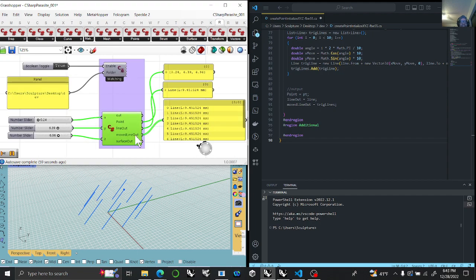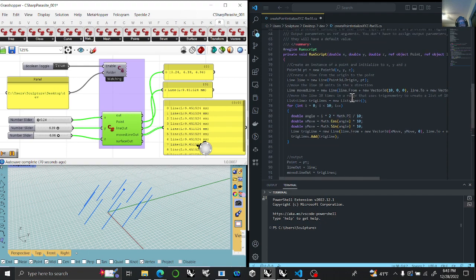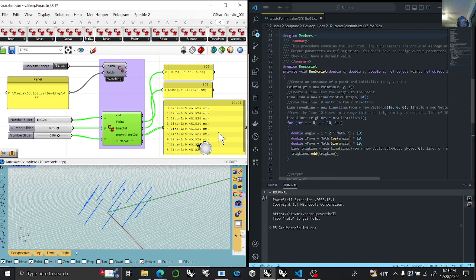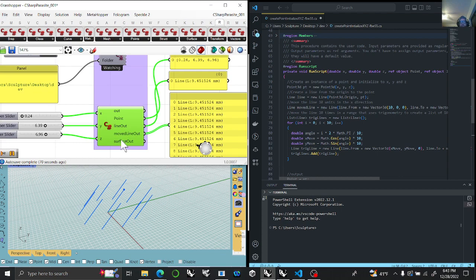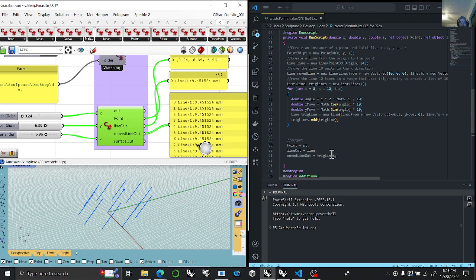So I'm thinking, like, my mind is inside out and backwards as to what this could be. But as I build up this script, you'll be able to see it by what I choose as the output. And in time, when I end up making a geometry by talking to Visual Studio GitHub Copilot, I'll end up removing all these other things, like I did remove the moved line. And I removed it more here because I took it off moved line, because moved line out was moved line, and I changed it to the trig line because I'm developing that script.